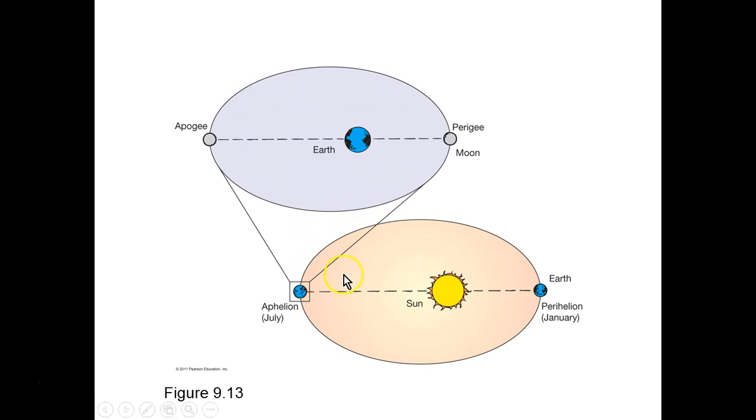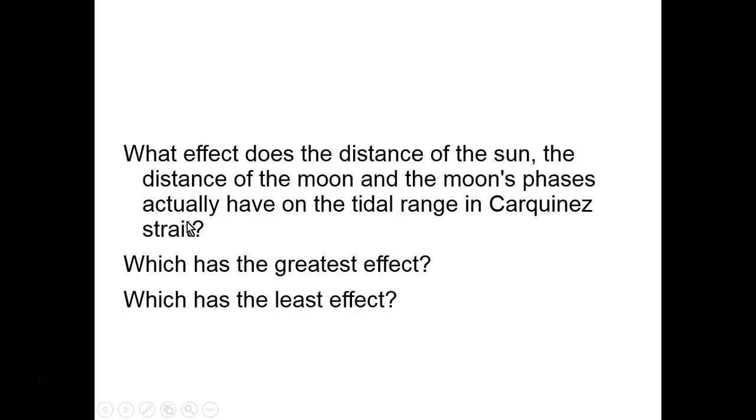So this shows you the orbit. So here's the sun, here's the Earth orbiting in this elliptical pattern. So sometimes the Earth is closest to the sun, and sometimes the Earth is farthest. It's closest in January and farthest in July. Then we zoom in on the Earth and we see that the moon has that same orbiting pattern, where sometimes the moon is closer and sometimes the moon is farther. So in perigee, we call it the moon's closest, and apogee is when the moon is farthest.